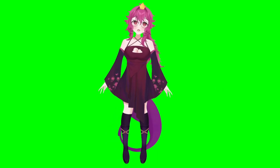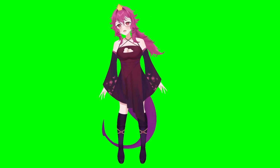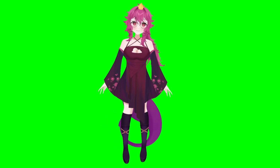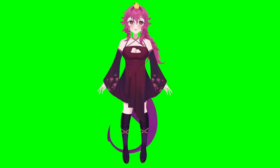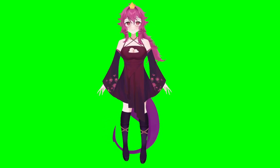So the reason why this model exists is this thing called gender dysphoria. It's common within trans people, especially those who haven't transitioned yet. I'm still in the process of talking with my doctor. I've gotten an appointment with my doctor to talk about it, but I haven't yet. So I wanted a model with a really pretty dress.